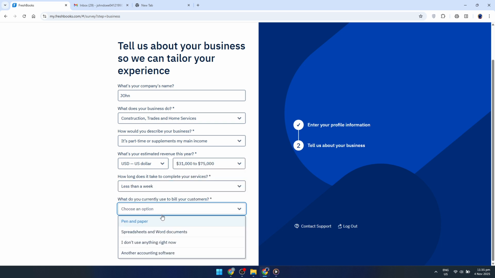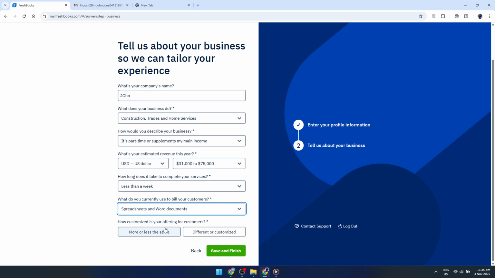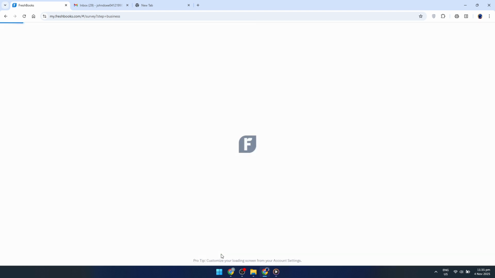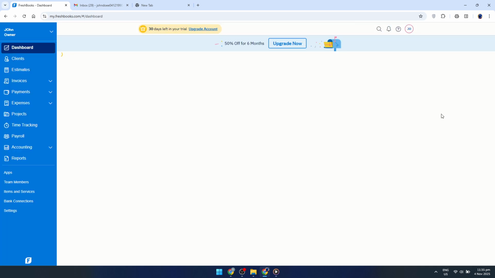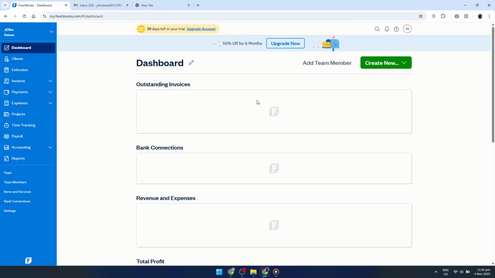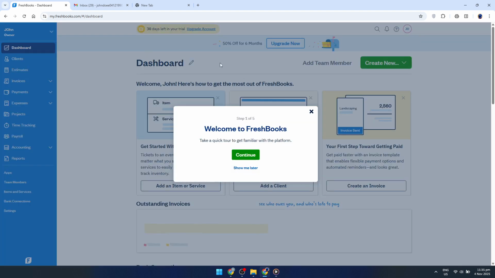Next, let's talk about verifying your account. If you signed up using an email, you should check your inbox for a verification email from Freshbooks. It's important to confirm your registration by clicking the verification link. This step ensures the security and authenticity of your account. In some cases, you might also be prompted to provide additional personal details like your name and phone number. This helps in completing your account setup and tailoring the experience to your needs.